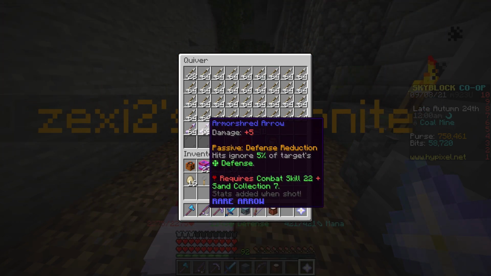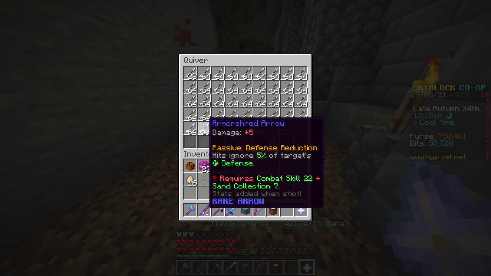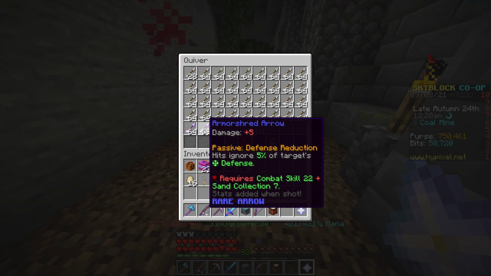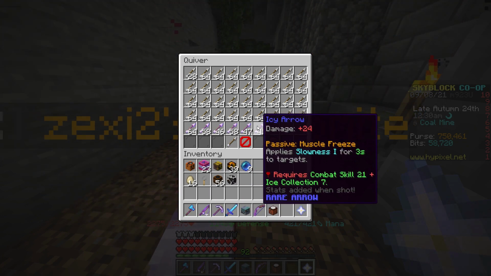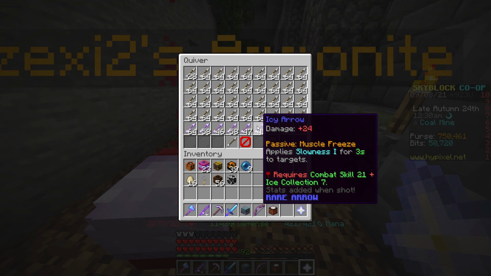And then we got the armor shred arrow. Basically, it ignores 5% of the target's defense. It's kind of situational. It's good for angry archaeologists, tank zombies. I don't know what other tanky mobs there are on Hypixel Skyblock, but I just don't recommend this arrow as well because it's very situational. You don't know what mob has a lot of defense. It's more consistent just to use the icy arrow. Just trust me, guys. Icy arrow, in my opinion, does the most damage and is most useful as well because of the slowness.